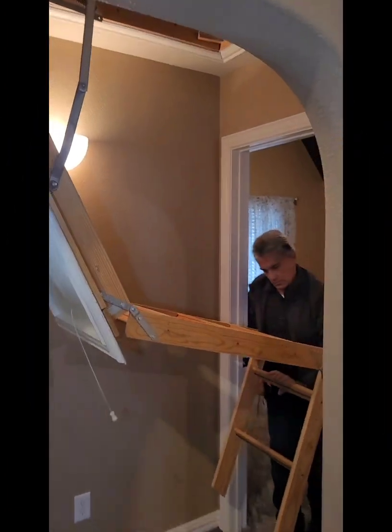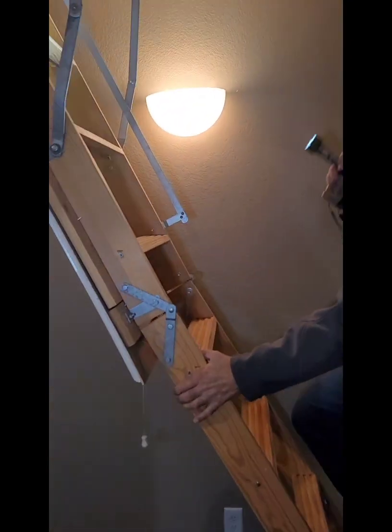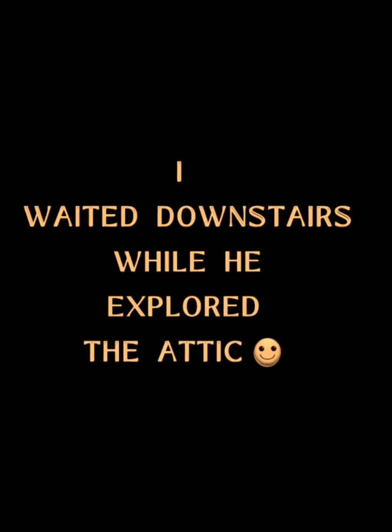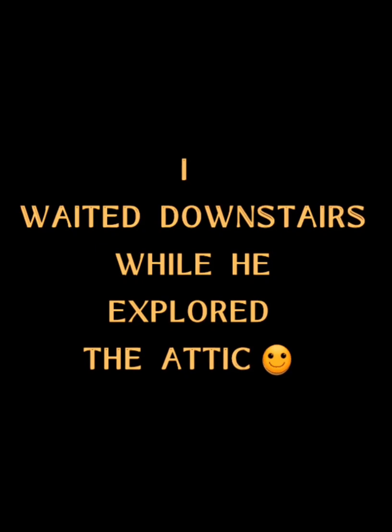Here in the attic area, I look for several things. I look for pest infestation, rodents. I look for levels of insulation, evidence of water leaks on the decking. I make sure that all the air conditioning ducts are properly suspended with no leaks. So there's several components that I look for.